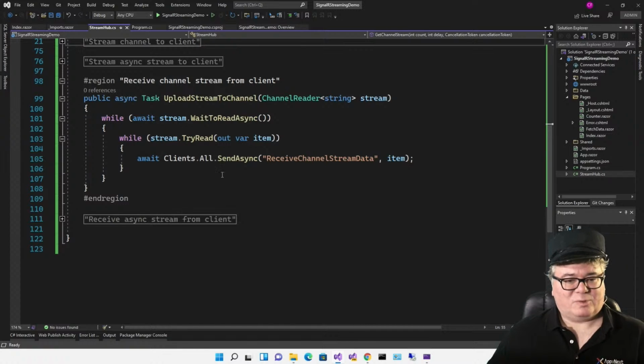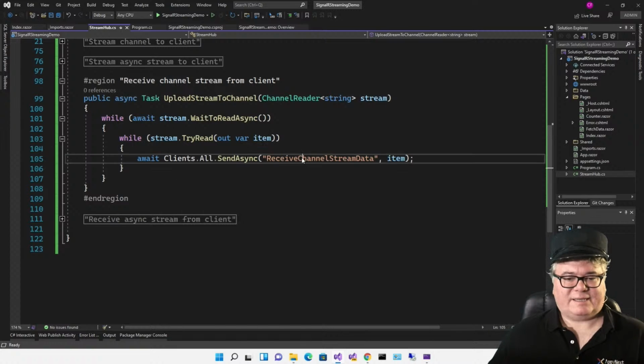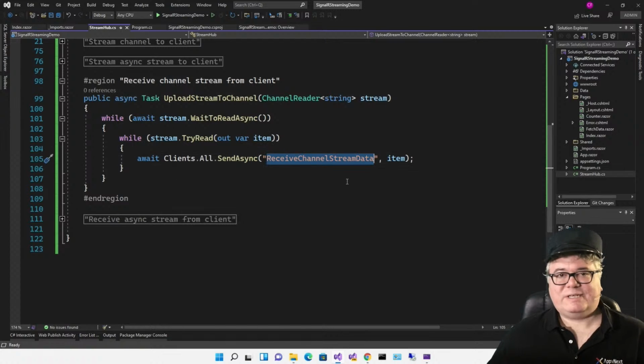We're waiting for it. And it's the same thing that we did on the client with the channel. We're just doing it backwards now. Once I get an item, I'm going to do clients all send async, because there really isn't any benefit to doing a stream download when the data is created by another client.